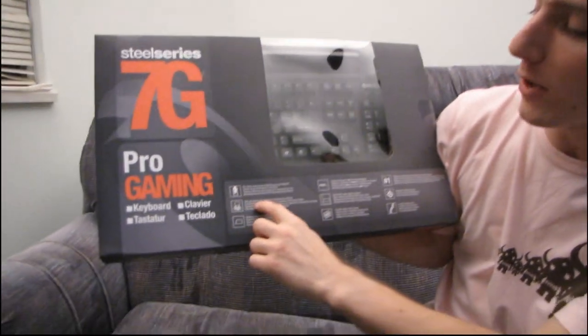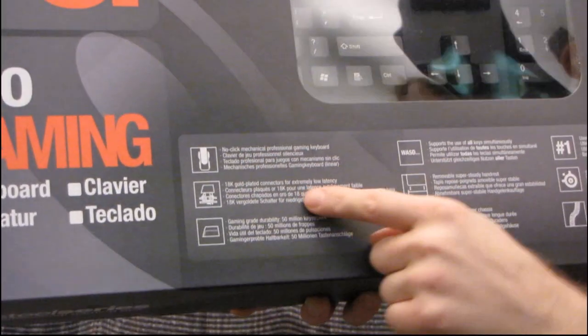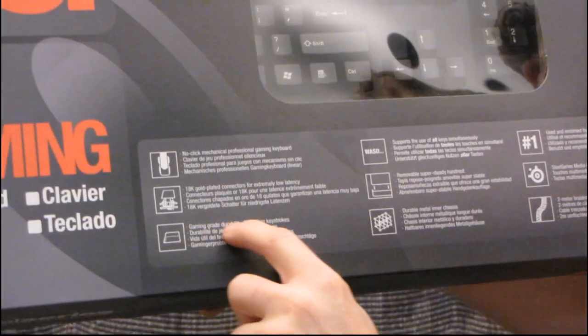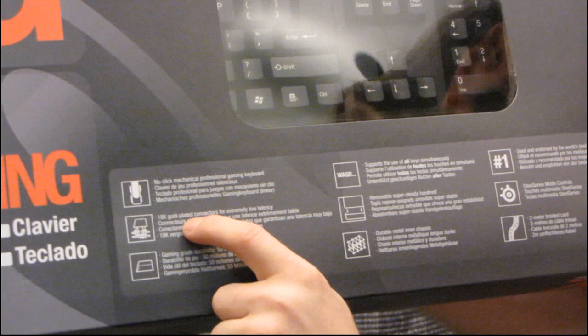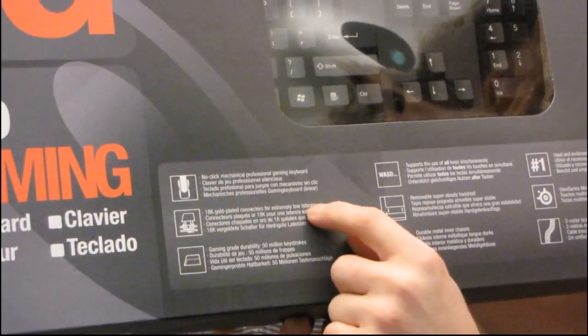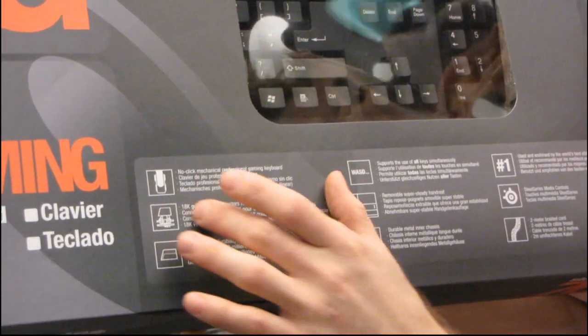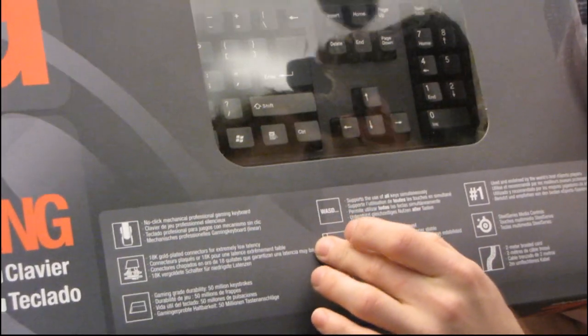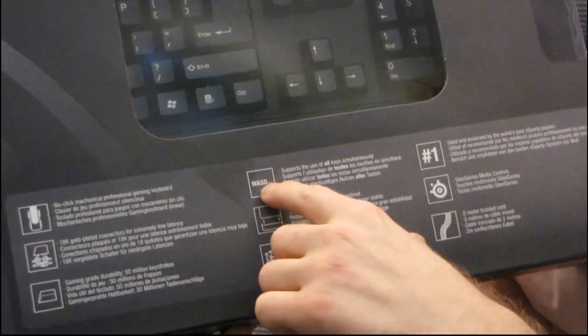Okay, 18K gold-plated connectors for extremely low latency. I'm not sure how that affects the latency, but they do say gaming-grade durability, 50 million keystrokes. Gold-plated connectors will affect the durability. Gold is not used on connectors because it's a particularly good conductor. It's used because it is a malleable, soft metal, so it is an extremely durable conductor wherever there are moving parts. WASD, etc., etc., etc.